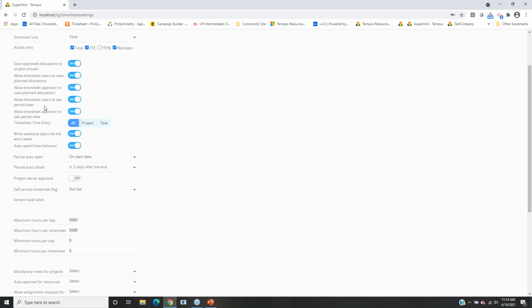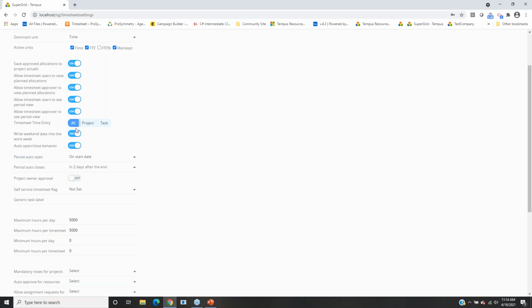So it can help if they're just trying to provide a bulk input of their hours. How many hours did I work on this given week on this particular project? If that's a use case that you typically hear and you want that to be available to them, you can go ahead and enable this option. They will be able to toggle between the two views. It'll just give them the ability to do so. And then the same description is going to be for this allow timesheet approver to see this period view. It's going to govern the same functionality just on the timesheet approver side of things.